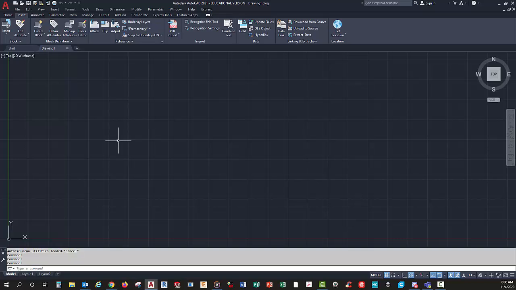I could have hit start drawing, but I'm not really honestly sure which template I used last. It could have been the AutoCAD one that's basic and doesn't have anything, or it could have been one that you or someone else turned in later on, because you hadn't got there yet.